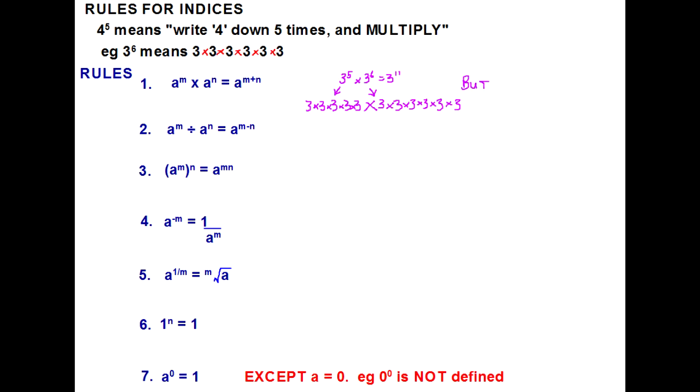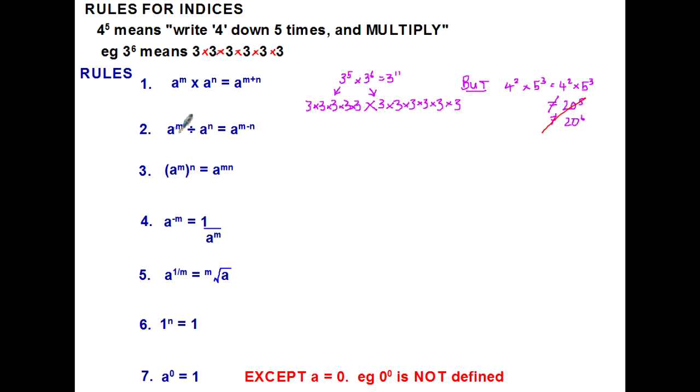However, and here's the but, many people get confused because 4 squared times 5 cubed is 4 squared times 5 cubed. It's not 20 to the power of 5 and it's not 20 to the power of 6. No, because this means write 4 down twice and multiply. This means write 5 down 3 times and multiply, then multiply the result together. And if you try that in the calculator, then you'll see that neither of these answers, 20 to the power of 5 or 20 to the power of 6, actually gives the same as 16 times 125, which is what 4 squared times 5 cubed would be.